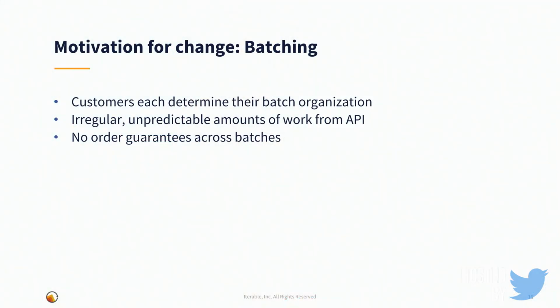Another point that we really needed to rethink was how we were doing batching. In the API layer that I showed earlier, we expose bulk update endpoints, but we don't have any restrictions on the size of a batch or the size of each individual update within the batch. Not only that, but we enqueue batch requests verbatim into RabbitMQ, exactly the way our customers who are marketers set them up. So what we end up seeing is batches that require varying amounts of work to process. So our data is not regular at all.